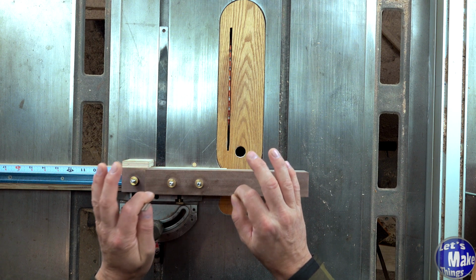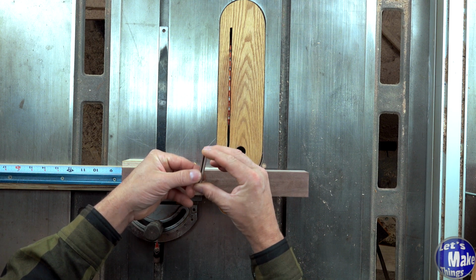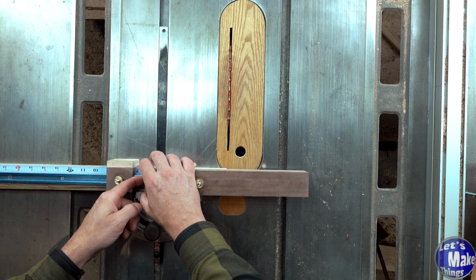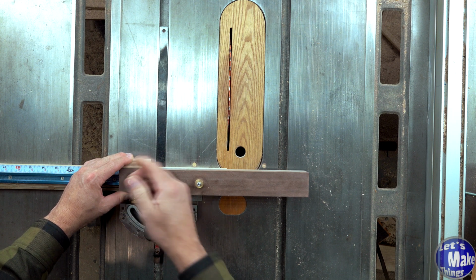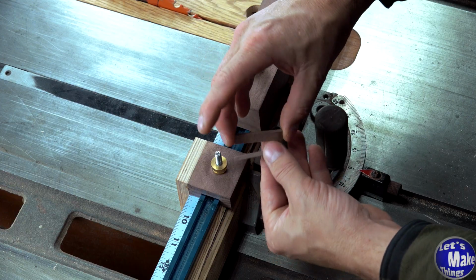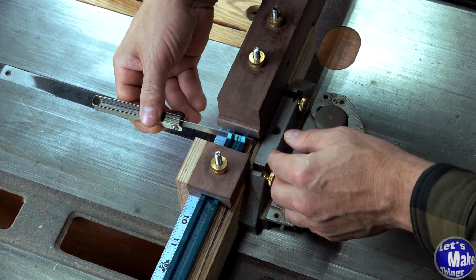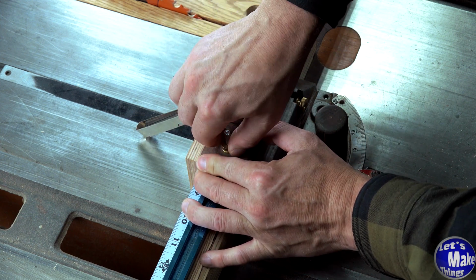But let's say you're finding that your pieces are just a little too loose. Using the method where you're doubling up the thickness of whatever slot that you want to make, this should work by just sticking the pieces in and sliding it over, locking it down. That should work to get you that spacing. But you can always take your pieces, double them up, slide them in there, and then once again, use your feeler gauge. This will slide right up inside, and then we can turn this and just lock this in place.